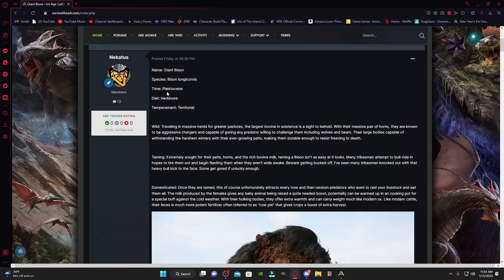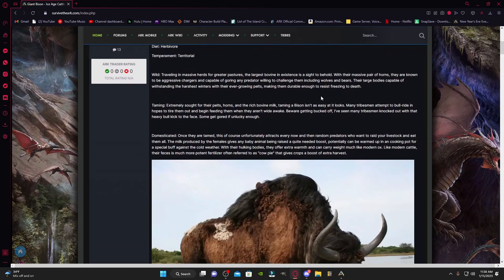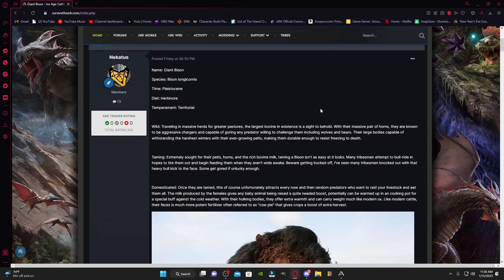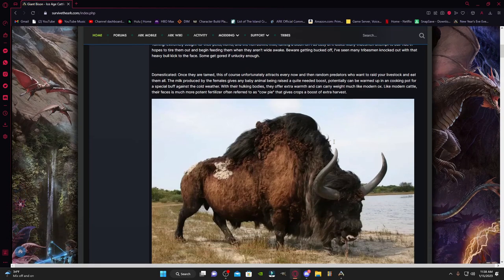It is a giant bison, so like a cattle. I'm gonna quickly read through this. Okay, so from what it looks like, this is just a giant bison, but taming it's gonna be kind of different. The way you're gonna tame it is, you're gonna ride on its back and try not to get bucked off, like bull riding. And eventually it just gets tired out to the point where it goes asleep. And then while it's in that state, I'm guessing you just start feeding it. So it's got an interesting knockout method.